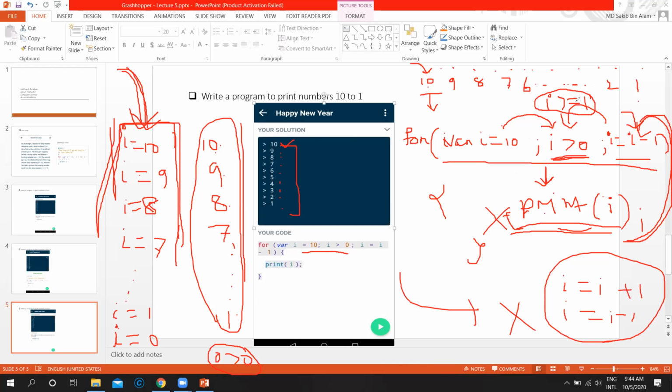Because this is nothing special. This is according to our problem statement. You will print 10 to 1. That's why we started our loop at 10 and continuously decrease it by 1, I is equal I minus 1. Whenever you decrease some value, 10, 9, it will go 8, 7, 6, 5, 4, 3, 2, 1. So we should have a condition for when to stop. It will continuously decrease, but whenever it is 0, we will stop it. That's why we have given the condition I greater than 0 and then we have printed it.